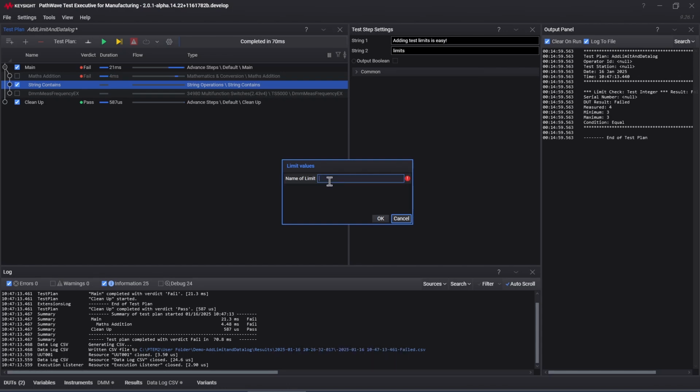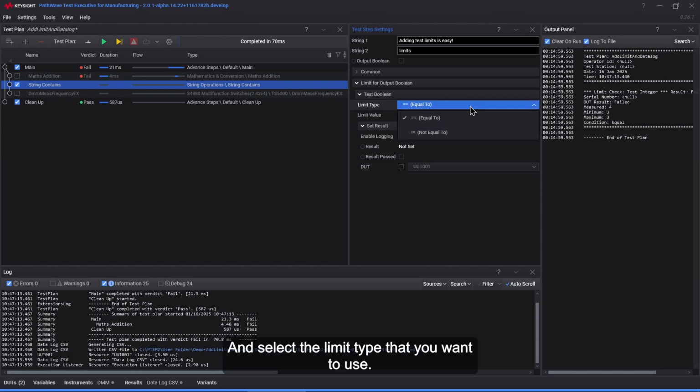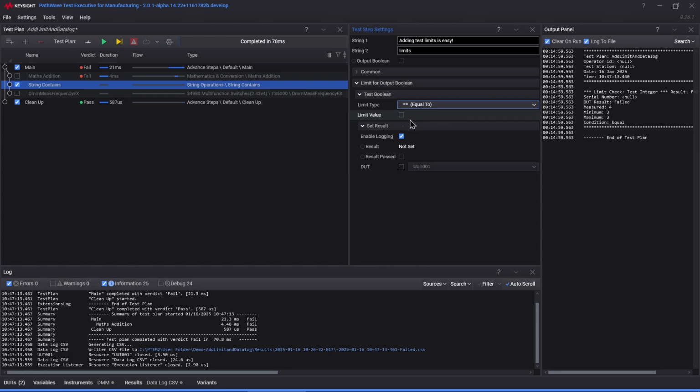Name your limit, and select the limit type that you want to use. And the expected value, in this case, will be true. And assign the result to the DUT.